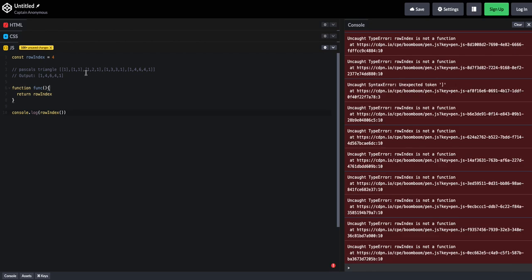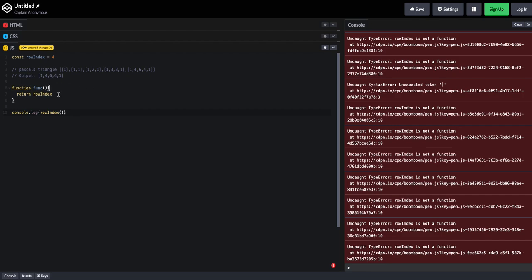All right, so it's really just two big steps here. We need to generate Pascal's triangle, and then we need just to grab whatever array is at the row index. So this is going to be our triangle, so 0, 1, 2, 3, 4, we return that, right? Cool.